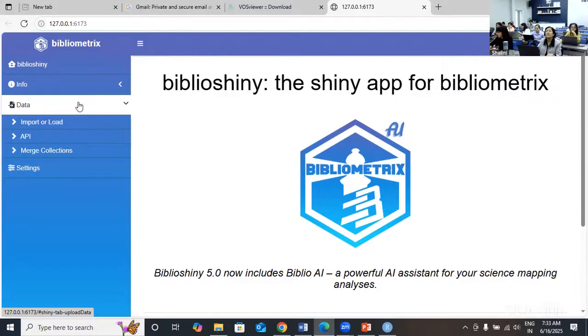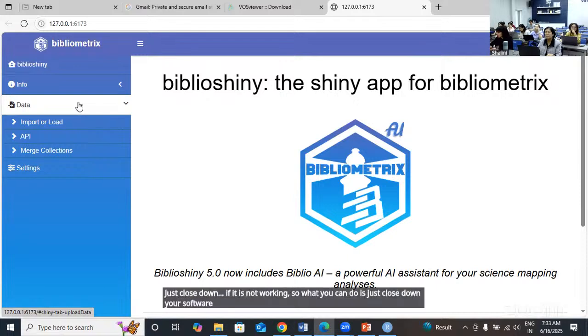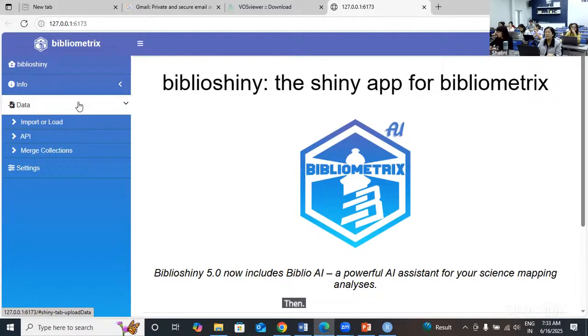If it is not working, just close down your software, RStudio. Then open that software again and start working.